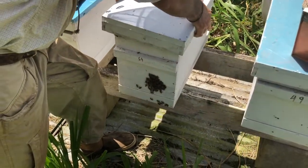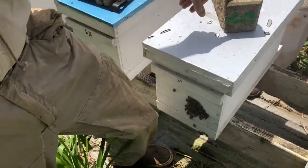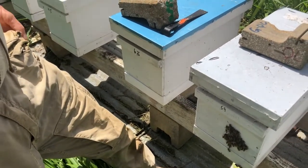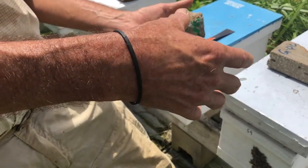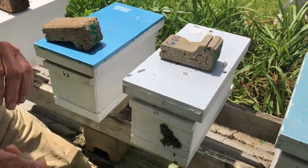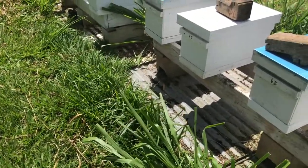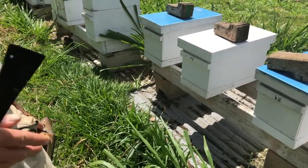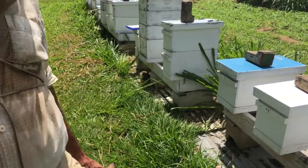If you're working with the bees a lot, as you guys are, can you tell by the state of the hive when it's going to swarm? Are there telltale signs? Yes, if it's super crowded and there's a big beard of bees on the entrance, they don't have enough room. And when they swarm, the whole hive won't go. Only about half of the bees, the older bees, the foragers that already know how to fly. The younger bees that haven't learned to fly yet are the ones that'll stay behind.